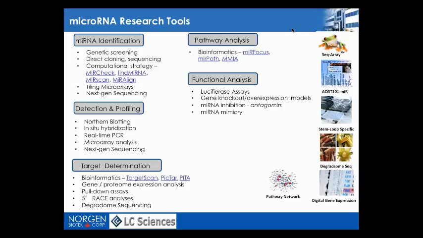Once you know the target, of course the pathway analysis is of interest, and there are a couple of free tools available that are listed here. For example, miRFocus. Most of them focus on the human, or maybe sometimes also the mouse genome. There are of course also commercially available software solutions, like Ingenuity, to mention one, and probably the biggest.